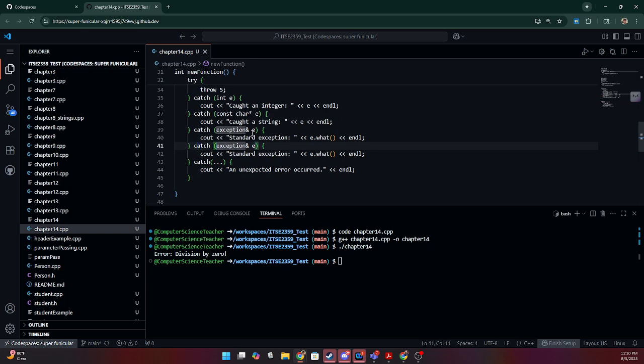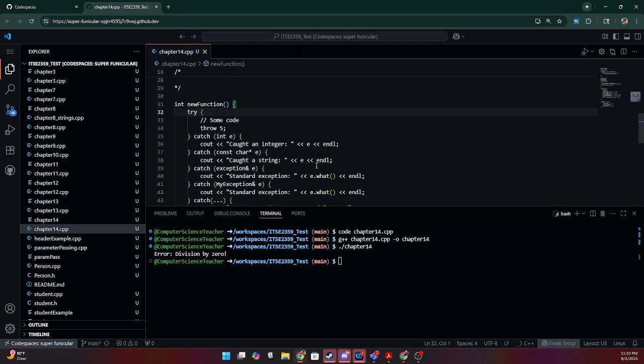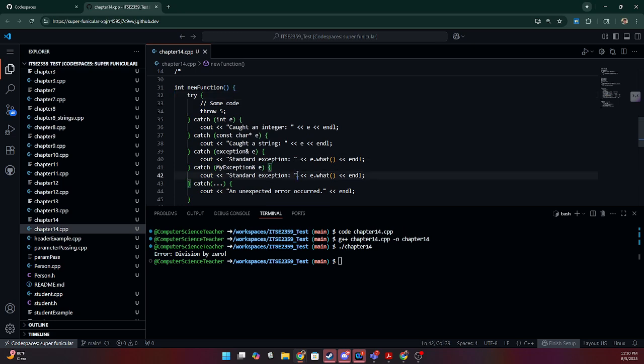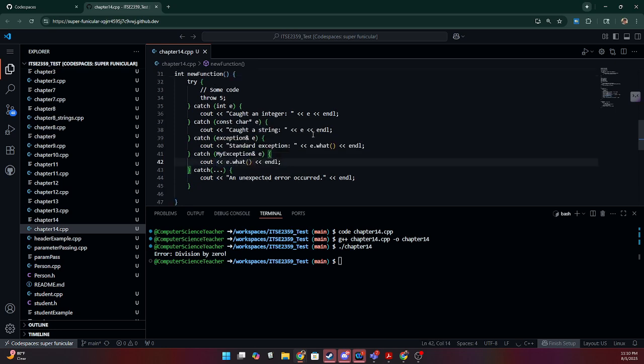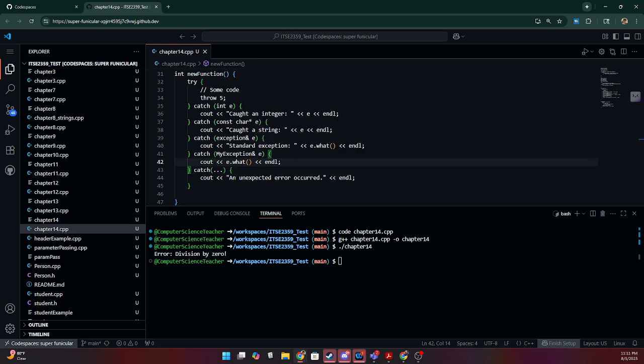All right, so we'll say myException. And we will just, instead of having this statement in there, we will take this out. All right. This lets us create domain-specific errors in the program. This is a great practice in large program builds.